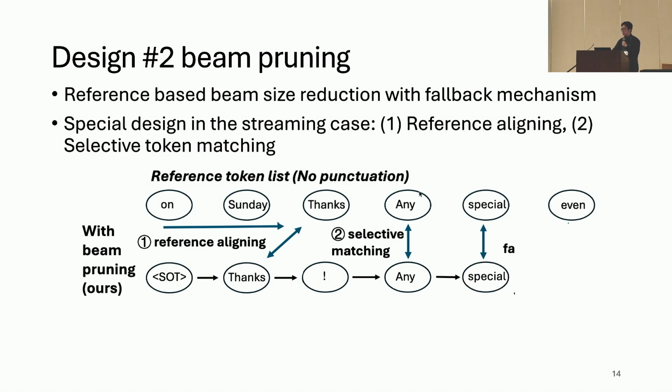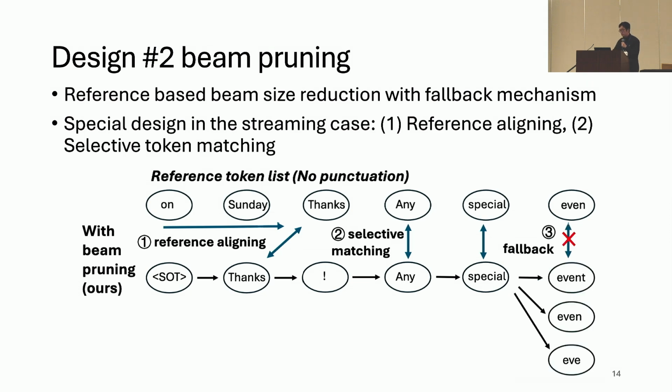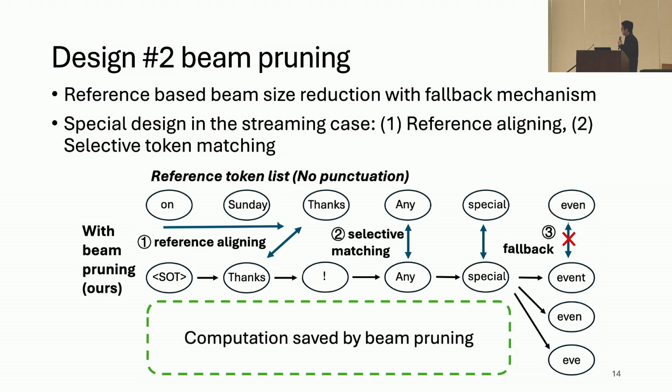If there's a match, we just keep the beam size at 1, which is the same as greedy decoding, and it saves a lot of computation. During the matching, we also skip some tokens, like punctuation tokens, timestamp tokens, and some other special tokens, because the Whisper model is not that consistent on such tokens. Once there is a mismatch between the reference and the current decoding session, we let the current decoding session fall back to the original beam size to preserve the decoding accuracy. As a result, we save the computation marked in the green part here.